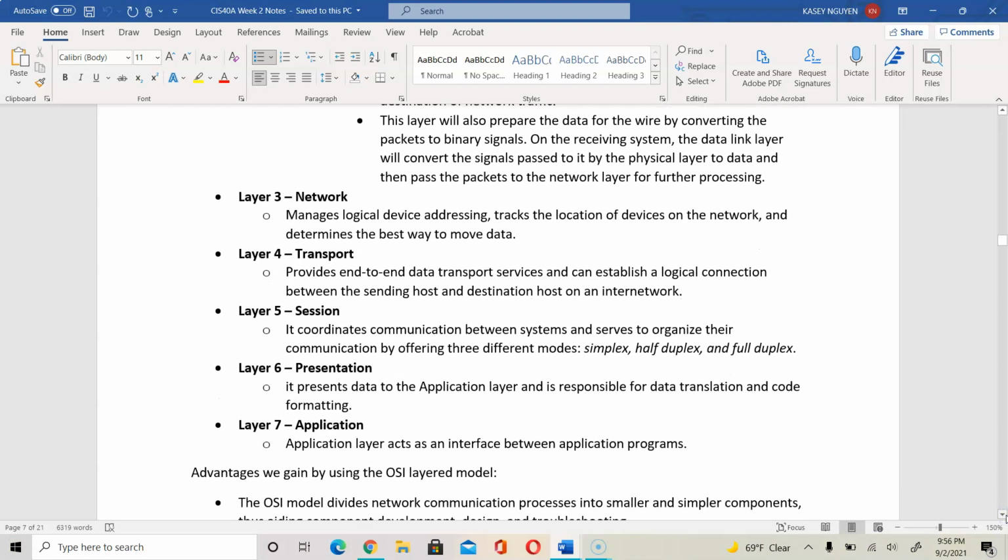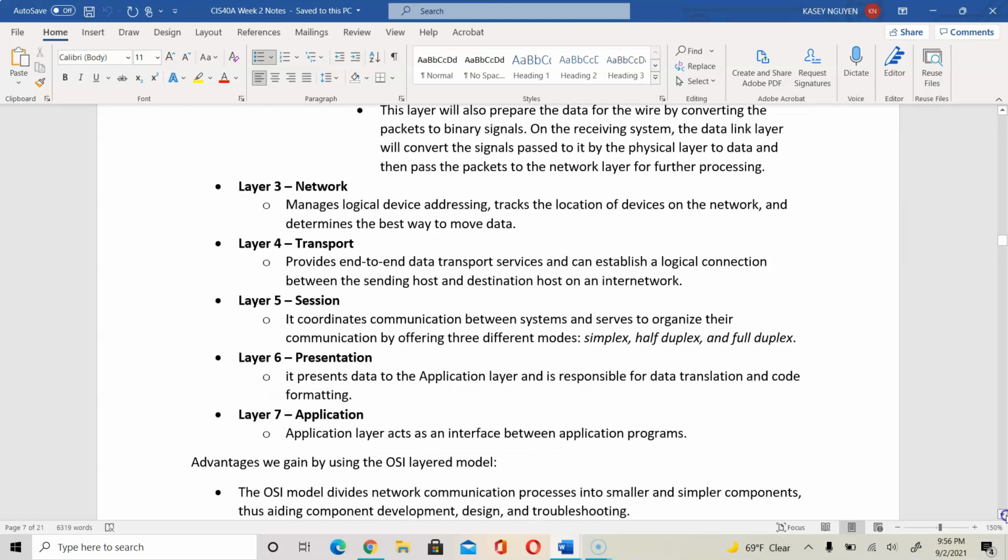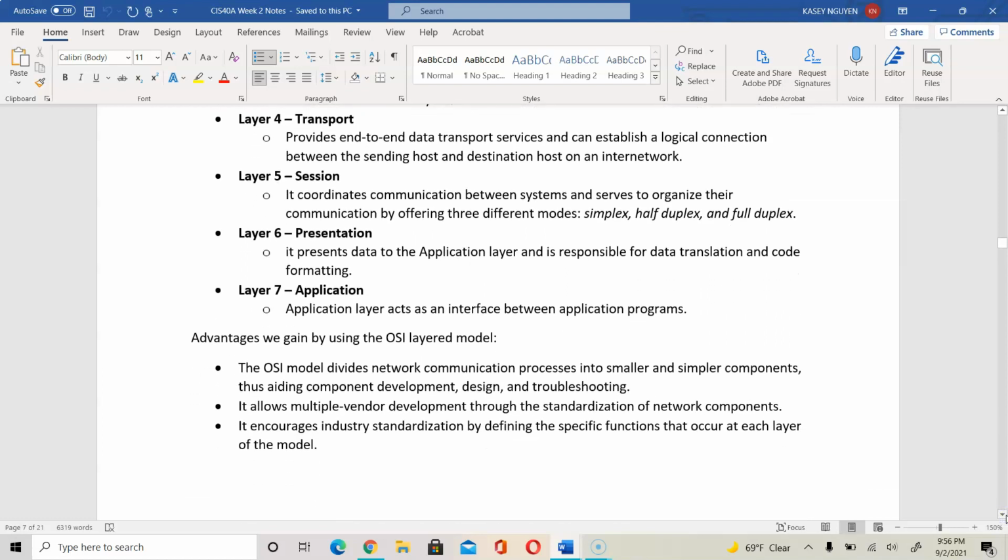In layer 7, which is the application layer, it acts as an interface between the application and the program. So for the browser to be able to present you with information, layer 6 needs to be able to decode, format, and encode with the appropriate encoding scheme. And then the application layer is when the browser would be able to take that and give you the web page that you're visiting, using your network system.